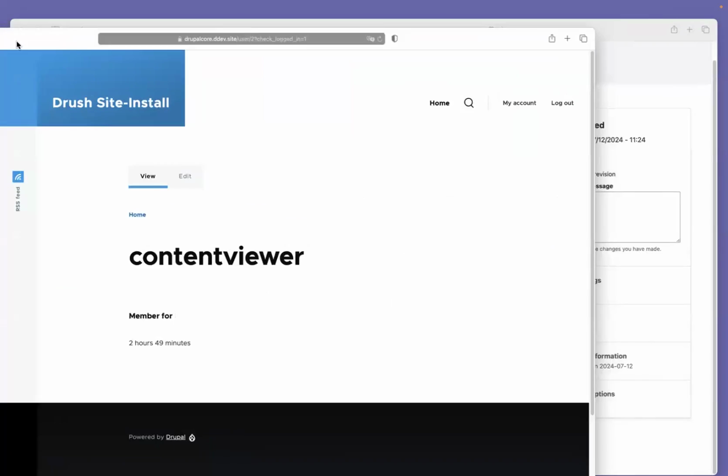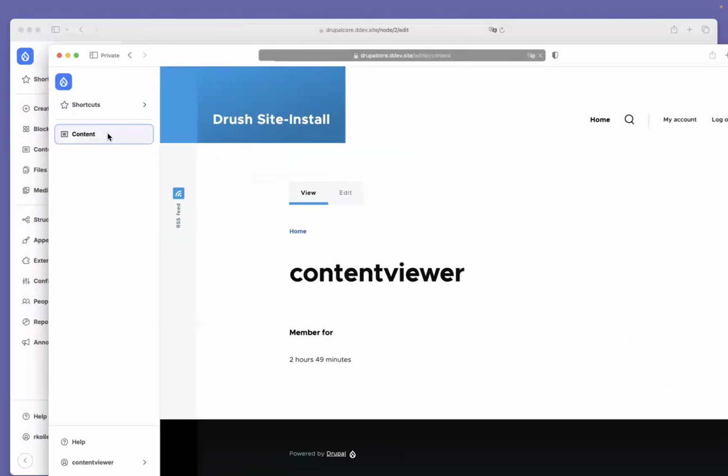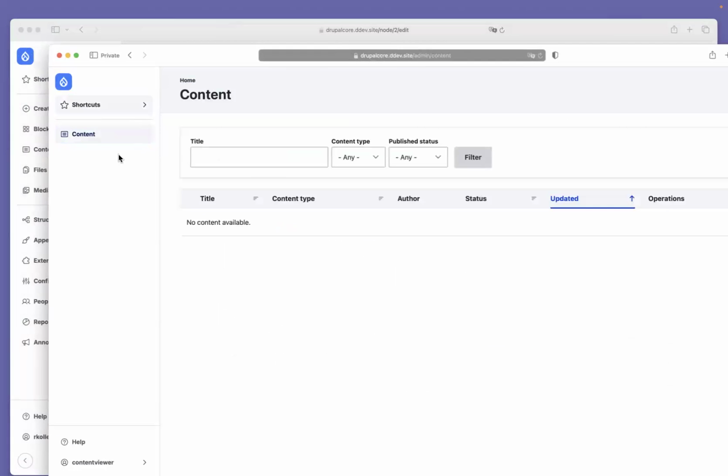That's the wrong window. And I'm unable to see the unpublished content, which is correct.